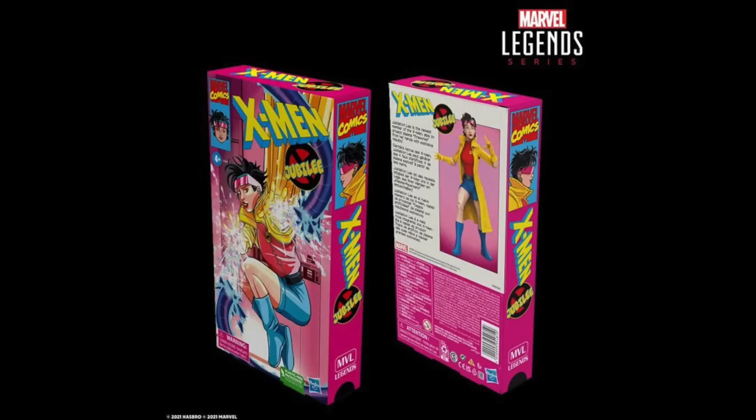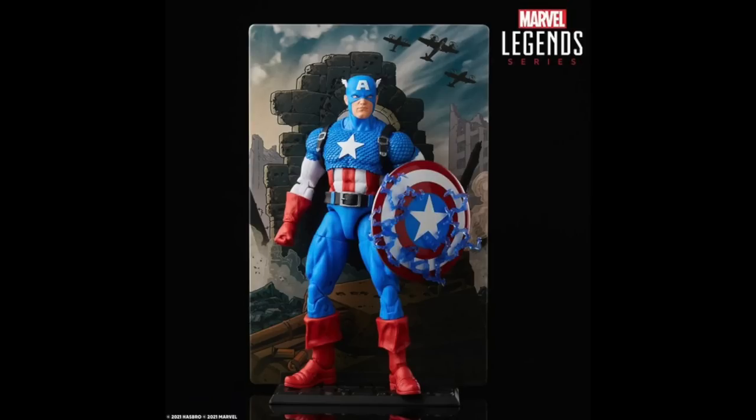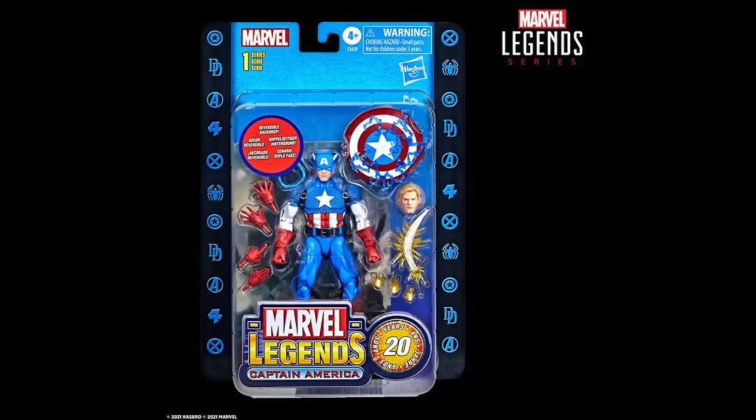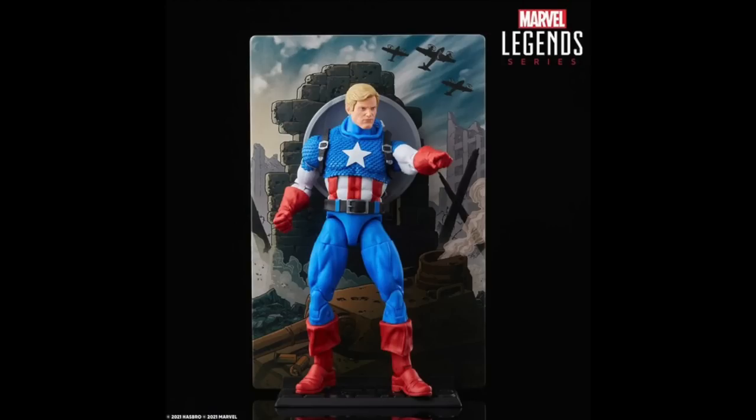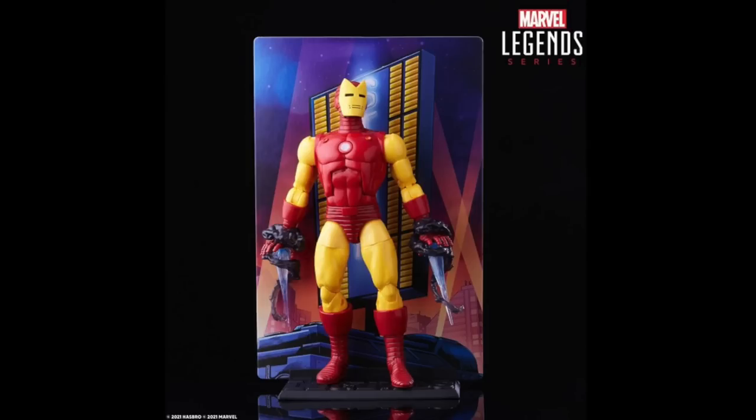The last two figures we saw coming a mile away. We already saw the Unparalleled Universe announcement of this Captain America figure, but we hadn't seen it in package. Now we can see they're going full-on Toy Biz retro card, which I thought was a pretty cool choice. They went with a blister card instead of a full clamshell, which is fine — it's a tribute, and it has the 20 years sticker. It's a really good-looking figure — I like the head sculpts and the effects parts.